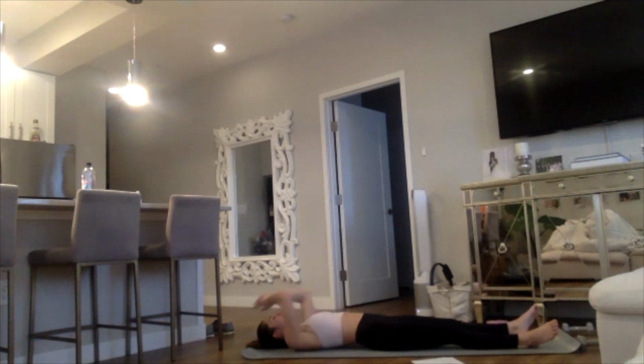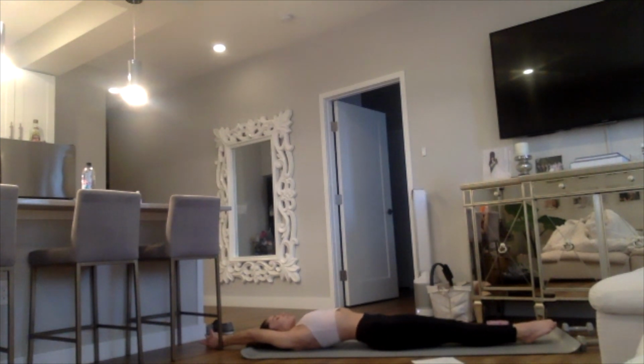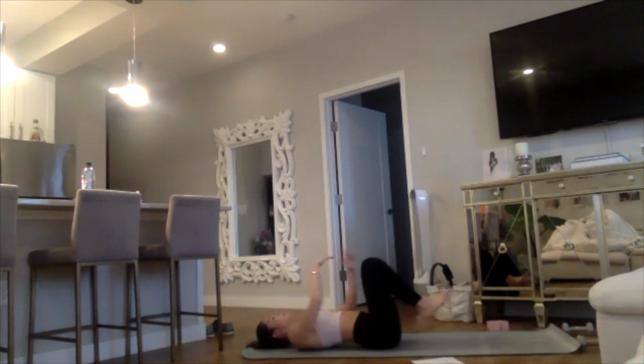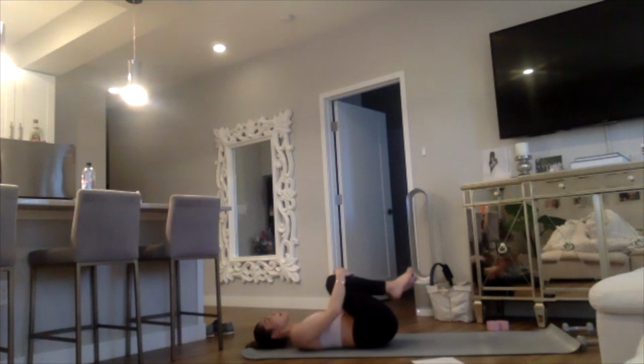Inhale, those arms up and over your head, reaching as far as you can with the fingers. If you just woke up in the morning, nice good morning stretch. Point those toes, nice stretch in opposite directions. And exhale, hug it in. Bring those knees into your chest, rocking back and forth, massaging the spine.